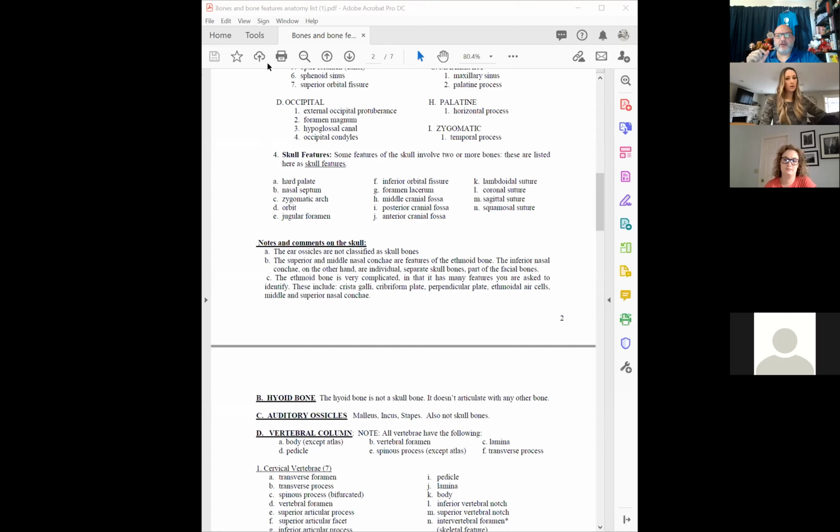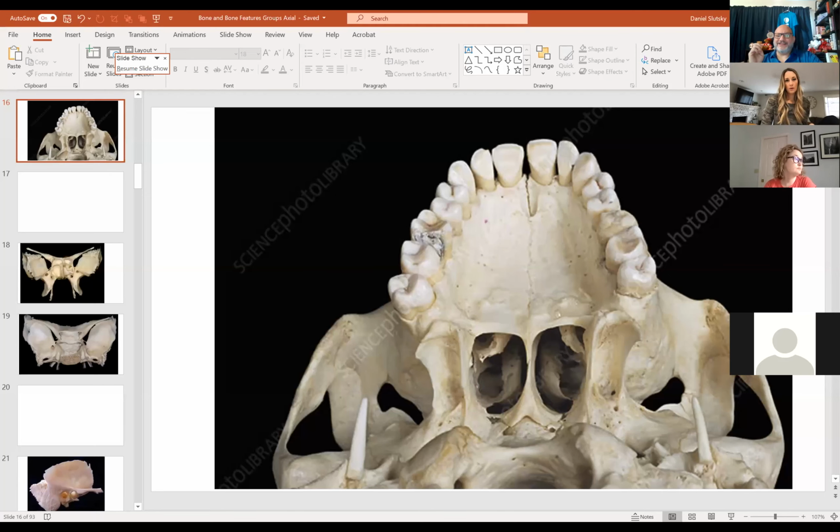Oh, one other thing that I wanted to show you. We were talking about this in the last class, and this was the best picture that I could find of this. I remember we were talking about the superior nasal concha and its location, very posterior and very superior. And remember, when we look at it through the front of the skull, we're not able to see all of the concha. But here is the best view I was able to find from the posterior view. Notice this bone feature, which isn't one of the bone features that's on your exam for this, is the internal nares. This is the bony opening at the back of your nasal cavity.